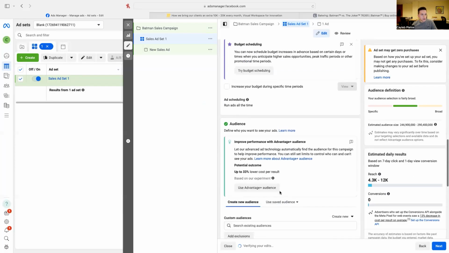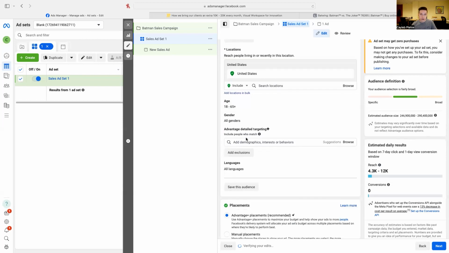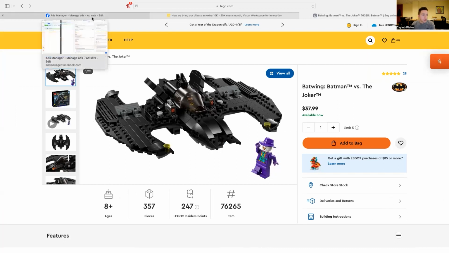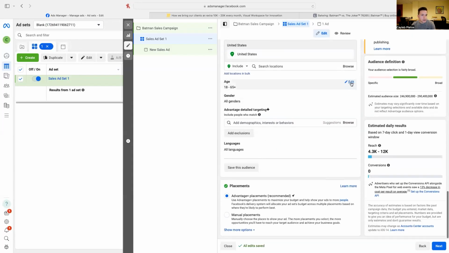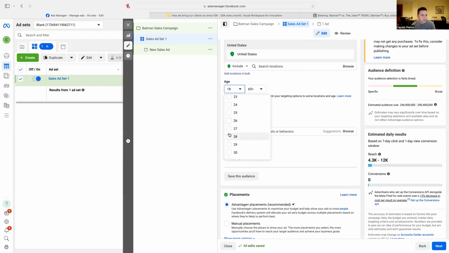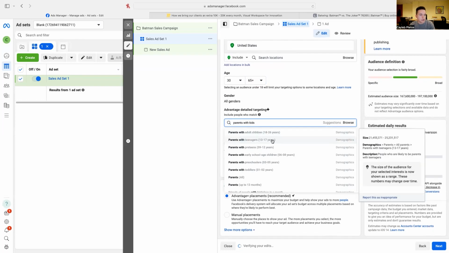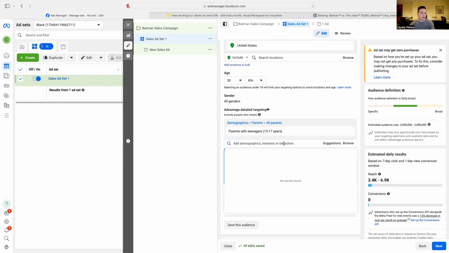For this, we're going to use original audiences. This is your first cold traffic. So if you're starting off brand new, you're going to want to figure out who your customer is, you want to get people interested in your stuff. So you kind of do have to guess a little bit. Let's say, for example, for this toy, ages 8 and up. Let's just assume like 8 to 16 are the people who are actually going to be buying this. So we're probably going to, in this example, want to target the parents of these people. So let's just assume that the parents are 30 to 65, maybe get some grandparents in there as well. And then interest, let's say parents with teenagers 13 to 17 and so on.